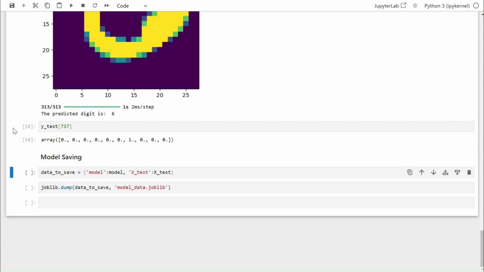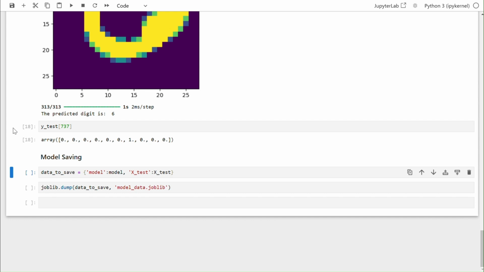So I need the model and x test data points. Those two things are inside my dictionary data to save, and data to save is saved using joblib.dump in the model data.joblib file name. So with this, thank you guys.